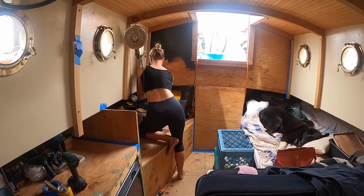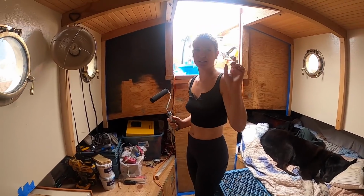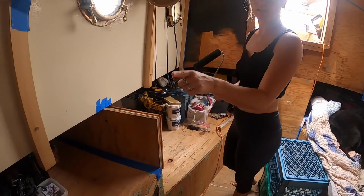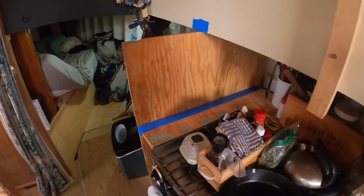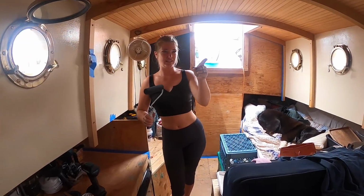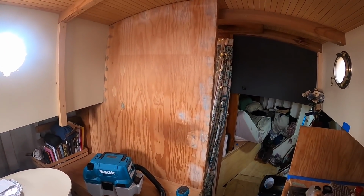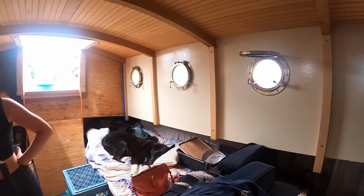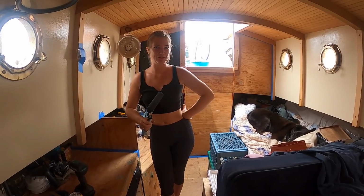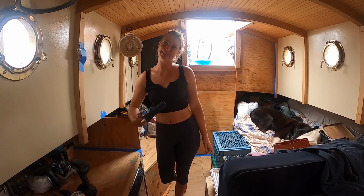All right, painting day 2. So I think the plan is, since we liked that color so much, gonna do it on the aft face, and then our half bulkheads. And then hopefully I'll get to this big wall and the full bulkhead. We've got this really cool kind of teal, light bluish, greenish kind of color. I think it'll be nice. Bit of a difference between everything. That'll be the paint for today.